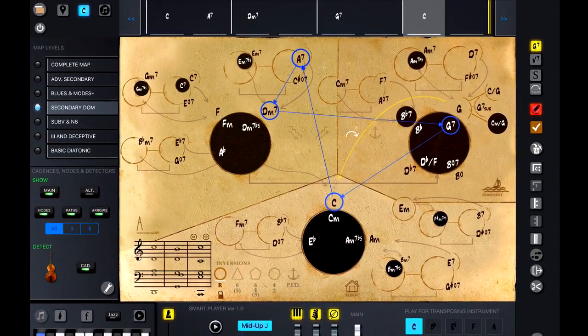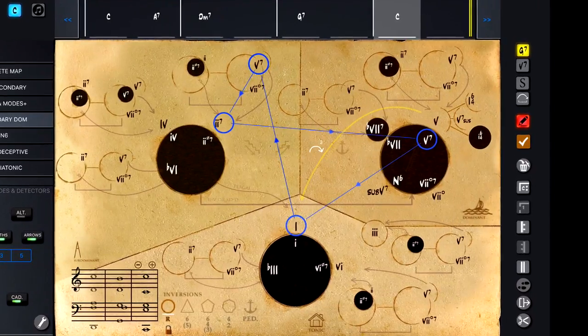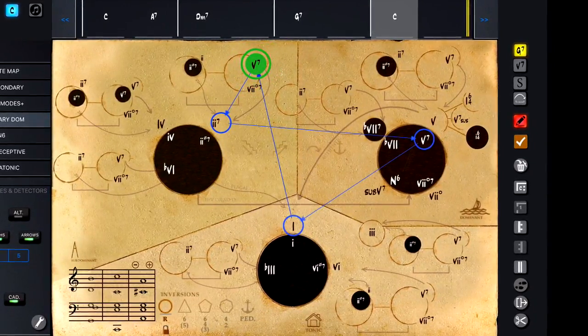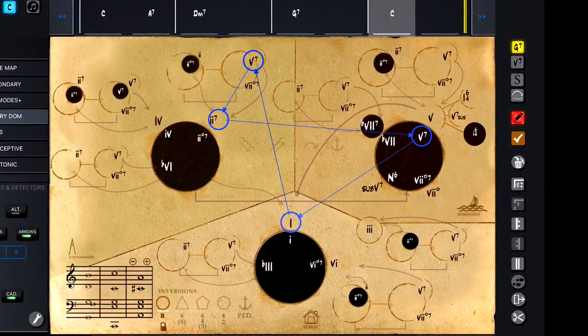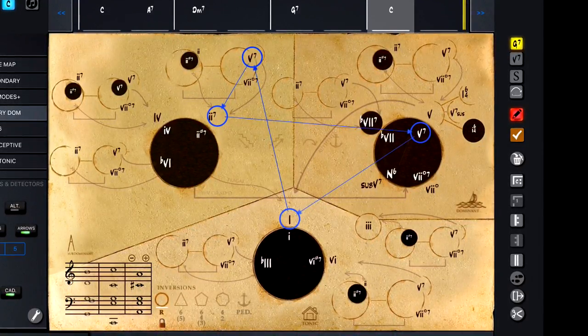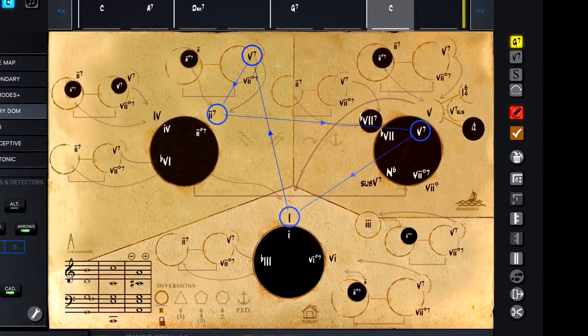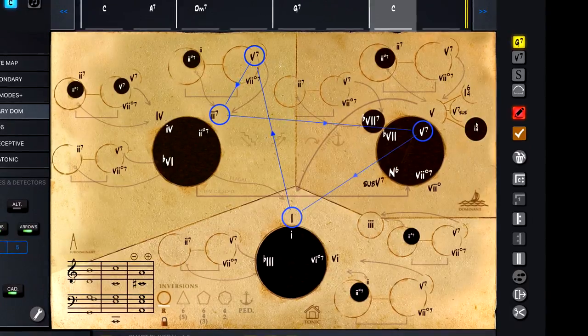So what happens if we look at the chords we have in our progression functionally or diatonically? Let's do that. So you can see the A7 up there in the key of C is not some sort of 6, like you'd expect it to be because A is a 6 of C, but rather it's a 5-7. We're looking at that chord and its function in relationship to D now, or D minor in our case.